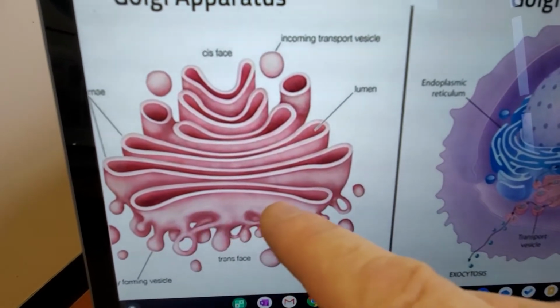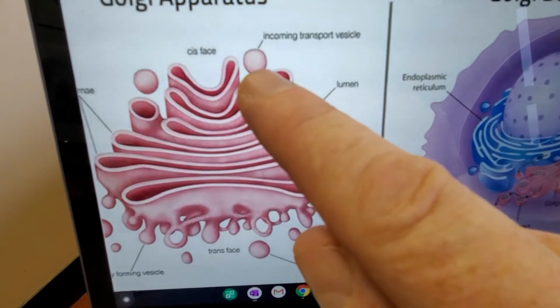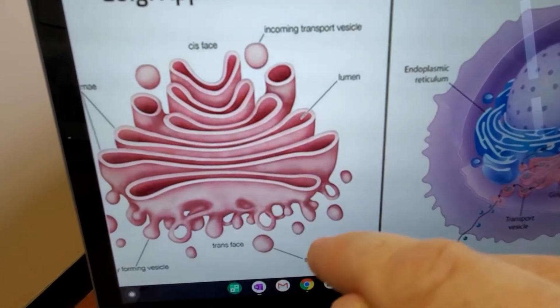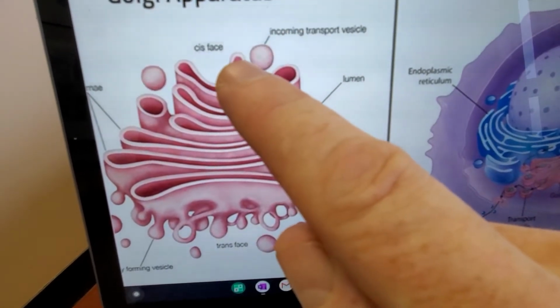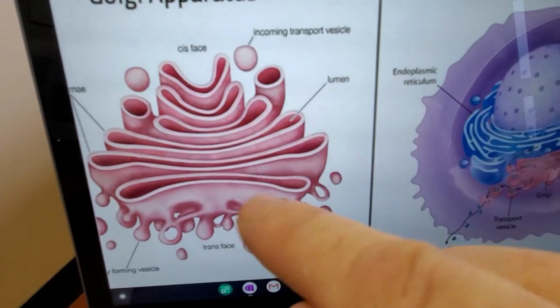The trans face also breaks up into little vesicles that travel this way, that get recycled. Those enzymes that have been assembling the proteins here get recycled to start again at the cis face and make the cis face. This movement of those vesicles, the recycling, is called retrograde motion. So anterograde is moving from cis to trans, and retrograde is moving from trans to cis of the Golgi apparatus. Okay?